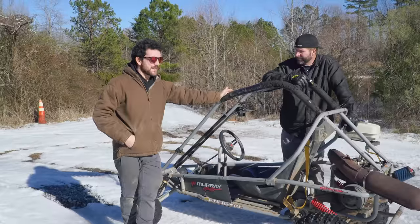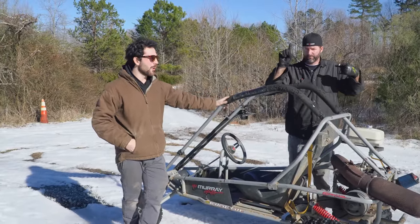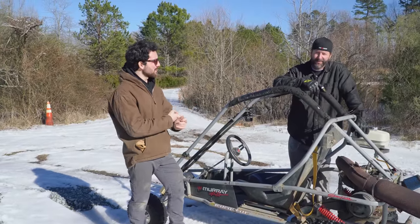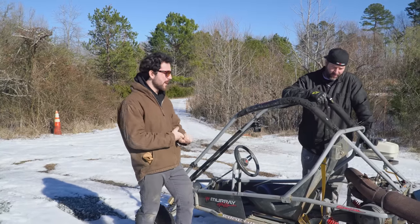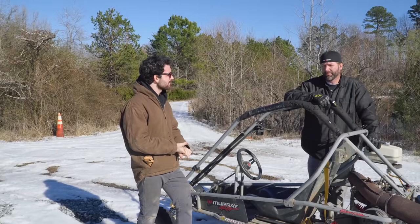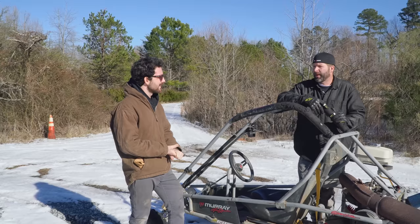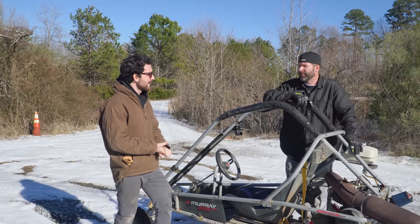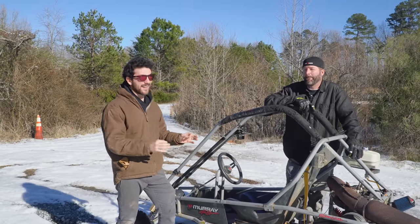Wicked fast. So we're about to all do some hot laps to get a baseline on the two-stroke Murray. And we've been talking, and this is gonna turn into a big build. We're gonna do new front suspension on it. We're gonna try to build custom front brakes. We might be adding a whole new rear suspension for it. And what else? Gearing. Gearing is a big problem, especially right now. It's geared way too tall, and we think that's probably why the belt slipped some while we were out ripping it in the snow.